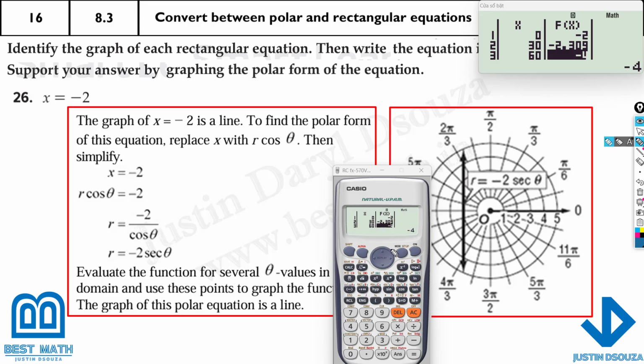So all these points which are given match this line. Over here it was 2.3 or something. Sorry, this is 30 degrees. Yeah, 2.3, because this is 3. This is about 4, 3. So this is not the correct point. This is the correct point. Yes, it matches. And then 60 degree.